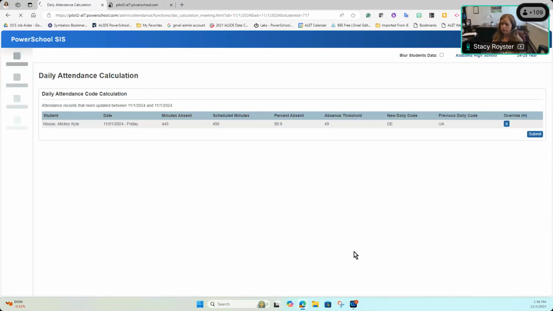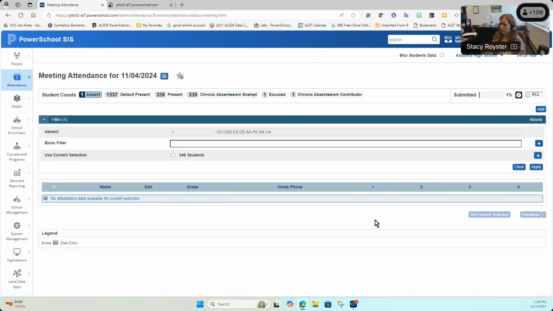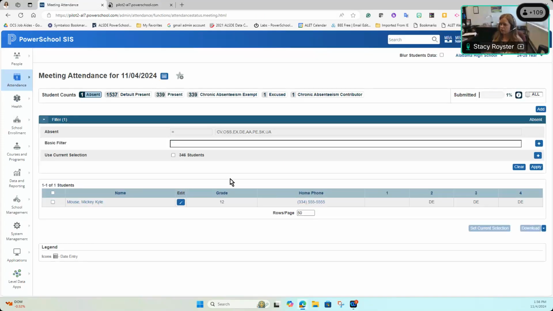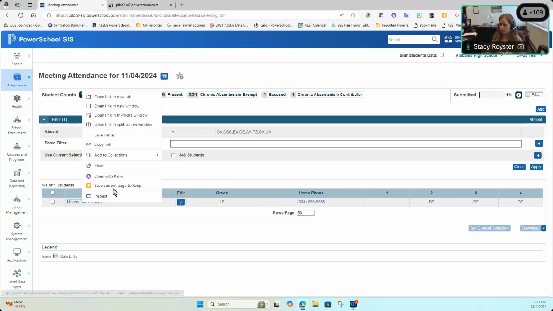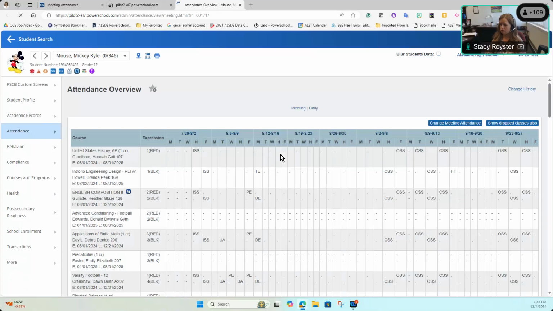If you do it from there, let's see, that's updating. Does it go back? Yeah, it's going to go back there because we're bypassing and going back to that other screen. So unfortunately that one is not going to help. If I were to do open in a tab, it's just going to go to the overview.